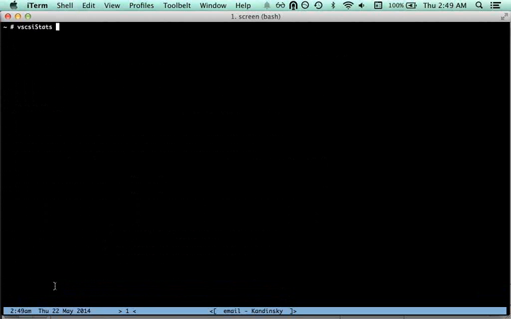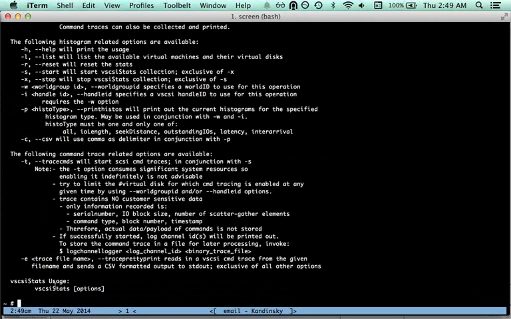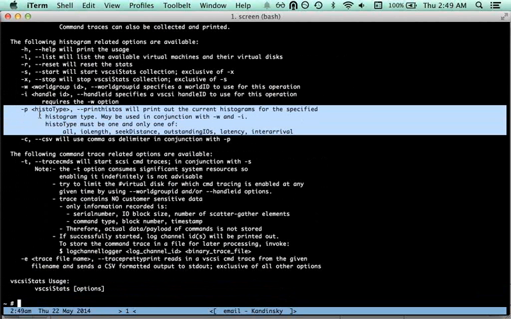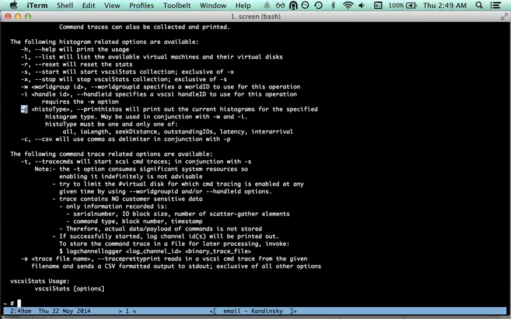Everything's good. Okay, so now the question is, now what? I've already started the collection, but how do I get the data out? Well, conveniently, right next to all this enablement set of flags in the documentation here, there's a -p flag, which is to print. So this is a print histos command. And again, there's 2 ways to do it. One is to just do -p and just type all, or actually specify the type of histogram that you're looking for. So what we're going to do is we're going to go ahead and try the I/O length histogram.